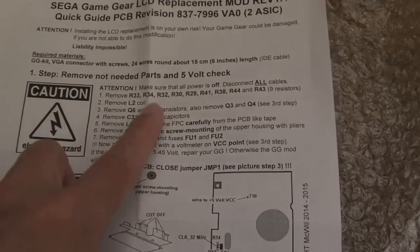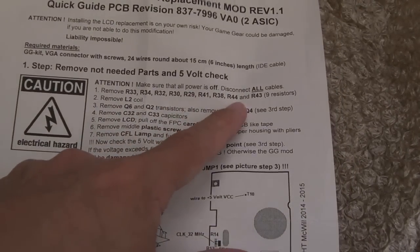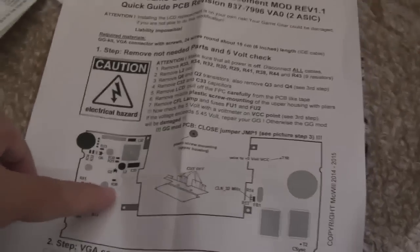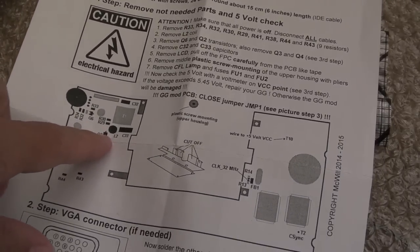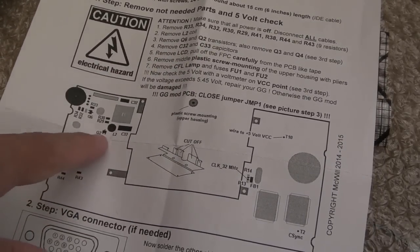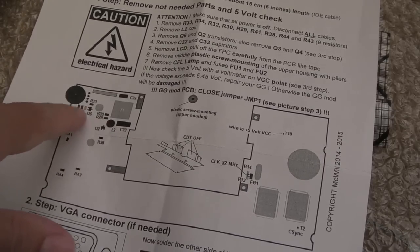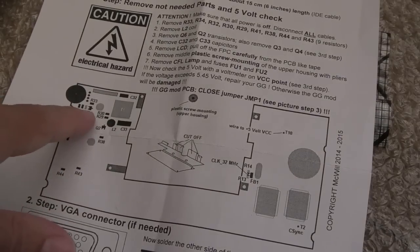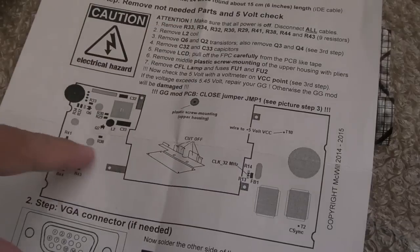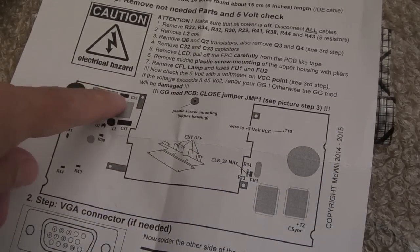I mean, you've got a load of resistors, R34, 33, 32, 30, 29, 41, 38, 44, 43, 9 in total. You remove a coil, which is there. And then it says remove Q6 and Q2 transistors, so we've got Q2 there, Q6 there, a couple of small SMD, and these are all SMD components mostly, I think, apart from that coil. But the transistors and resistors are all SMD. Remove capacitors C32 and C33. That's that one, C32, the one that's very hard to get to there.